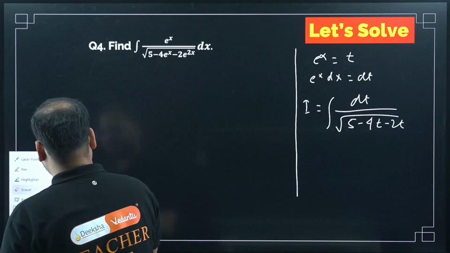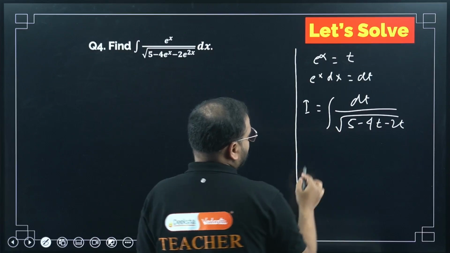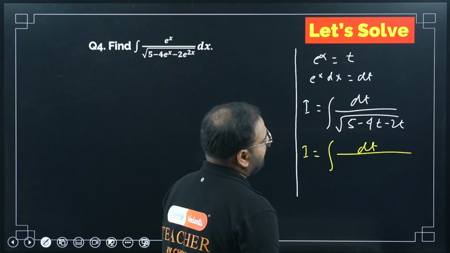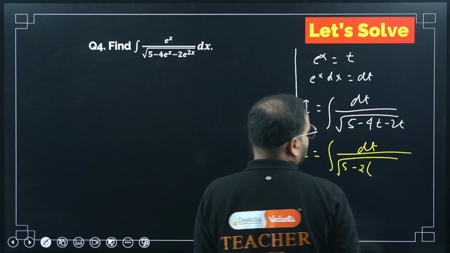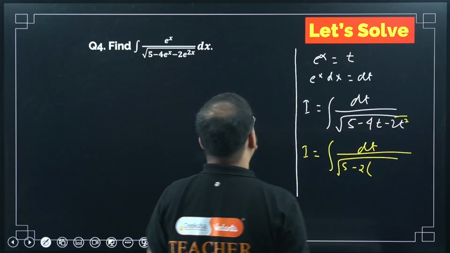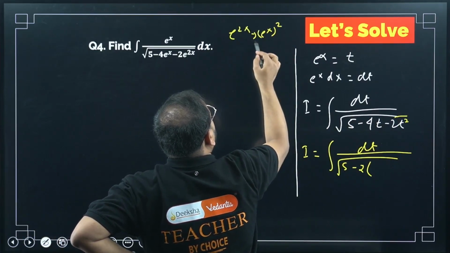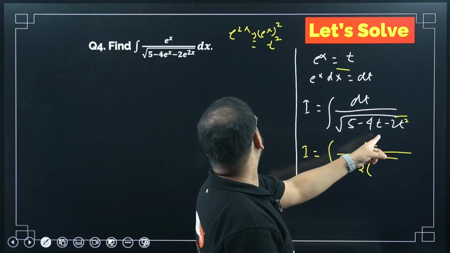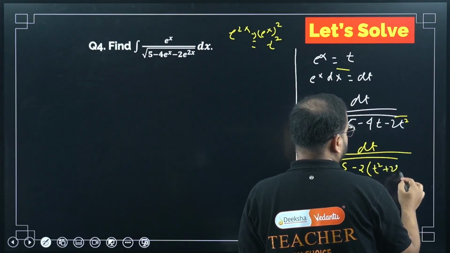Now please check. I have to make a perfect square in the denominator to use any of the particular functions. So write it like this, I equals dt upon, I'll take minus 2 common over here. Minus 2 I'm going to take common. This is 2t square, right? Yes, because see, it's e power 2x. E power 2x is e power x the whole square. How much is e power x? Simply t, so t square. So minus 2t square. If you take 2 common, what are you going to get? You're going to get t square plus 2t.